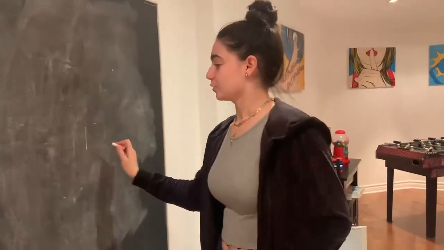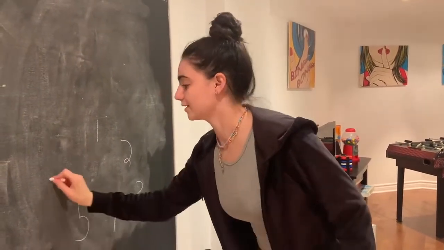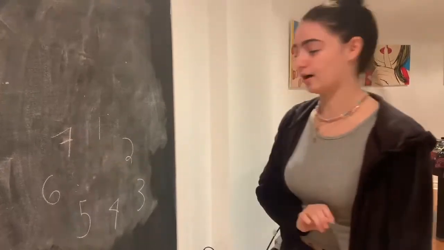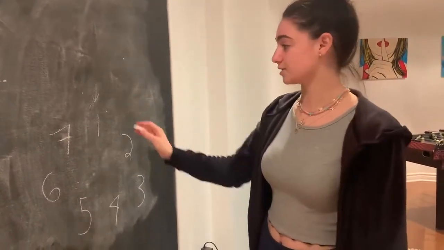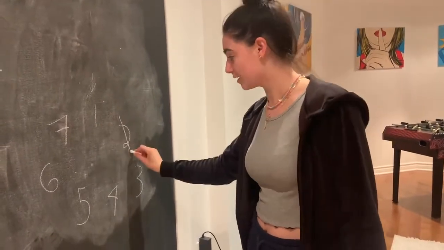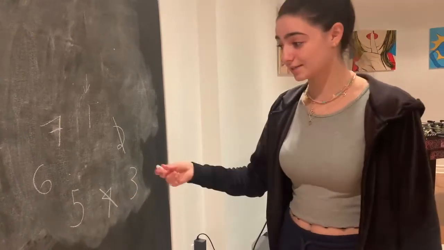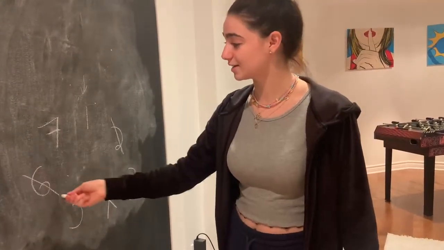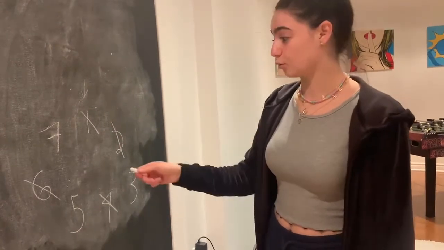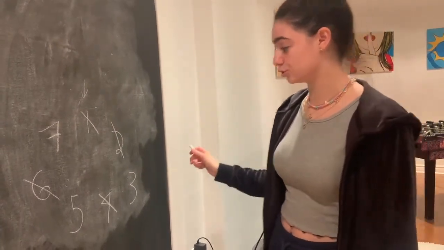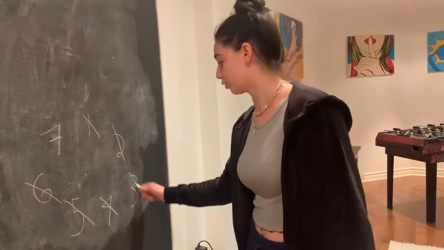Okay, so here I'm just going to show an example of what would happen if we had 7 people standing in a circle and see how the problem would play out. We always start with player number 1 and we go clockwise. So here 1 would kill 2, and the next living person is 3. So 3 would kill 4, and the next living person is 5, so they would kill 6, and then finally 7 would kill 1. That is round 1, and then we continue with round 2, where 3 would kill 5, and then finally 7 would kill 3.